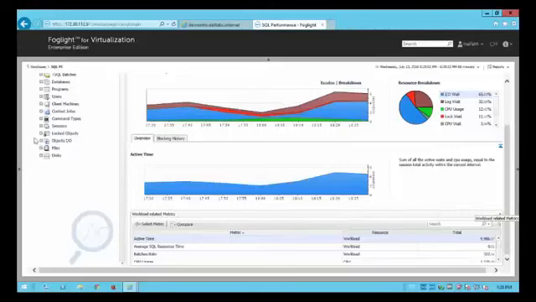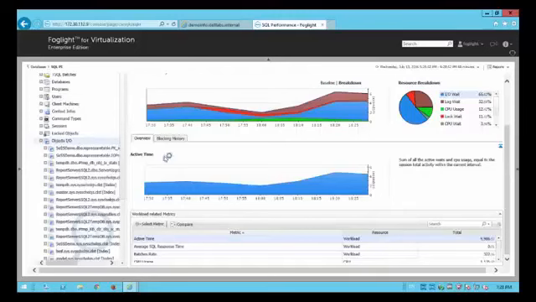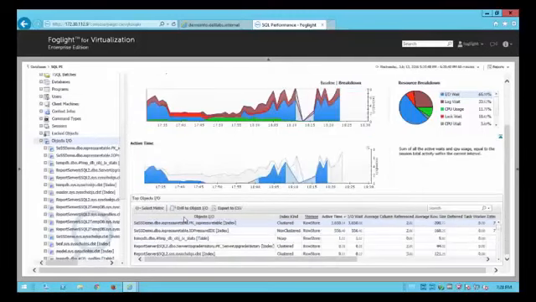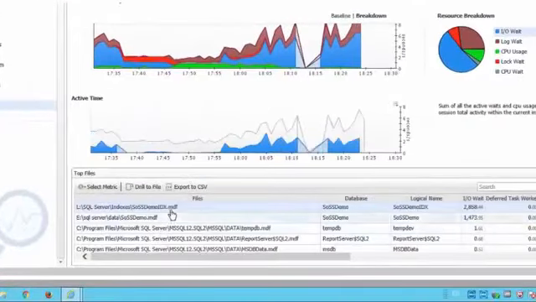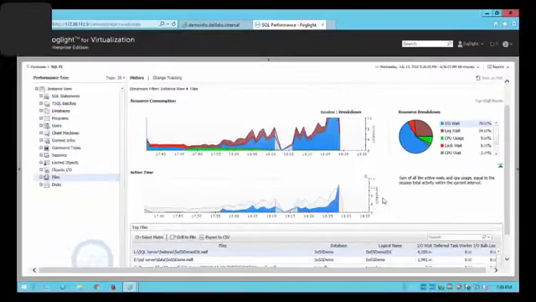So let's find out what objects are being used. Clicking on the object I/O list, we'll see all the top objects being used. Now the top two in the list seem to be related to the same object. One is the clustered index, which is actually the table, and one is another non-clustered index on the same table. Let's view the files they are using. Clicking on the files, we see the top files are the index and the data file. Each is using about the same amount of I/O.